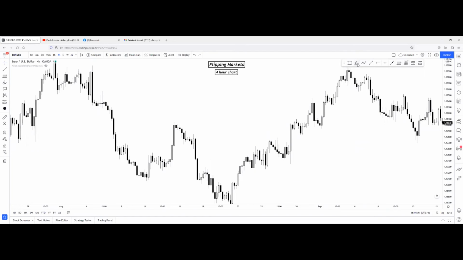As you can see, this is the same example as last time. Price is moving in an uptrend, creating a series of higher highs, higher lows, higher highs, higher lows with breakout structures. Okay, let's focus on this region. You will see that price created this last high here, and after it created a pullback to this region. I will just mark this as the high point, and until this high breaks, it won't be a breakout structure.